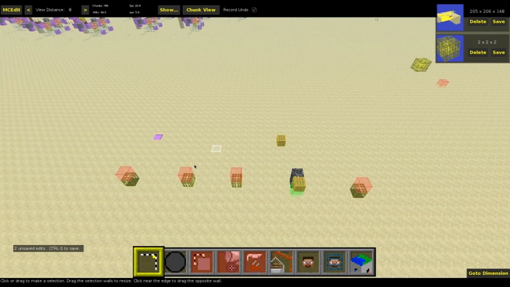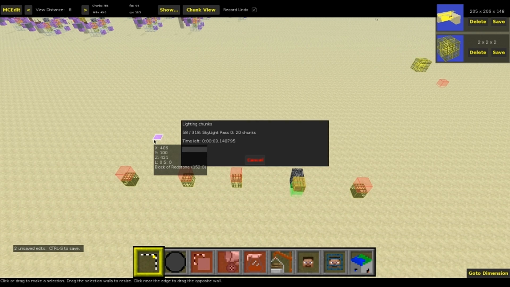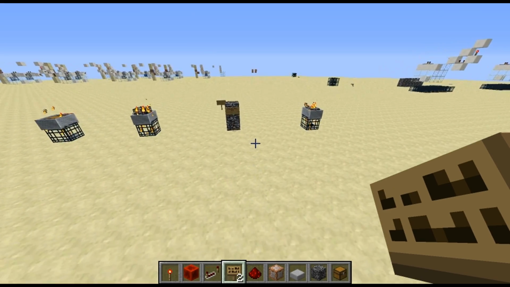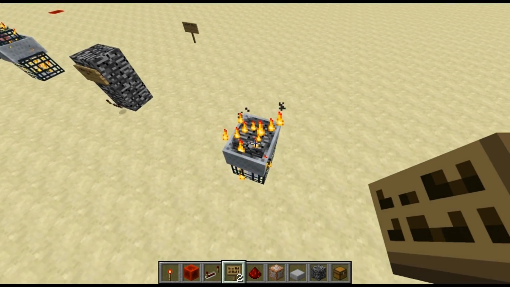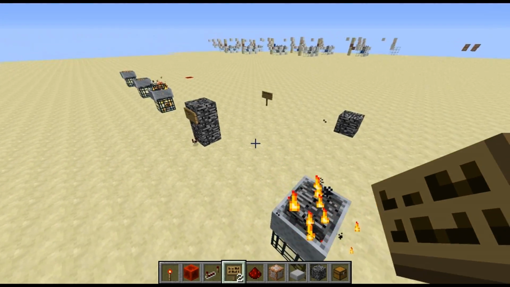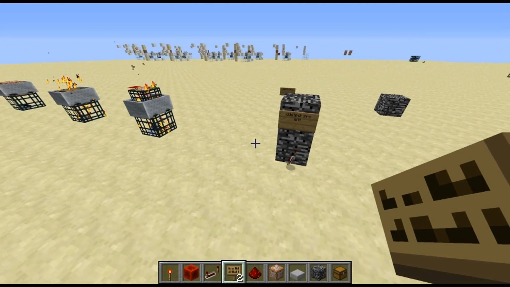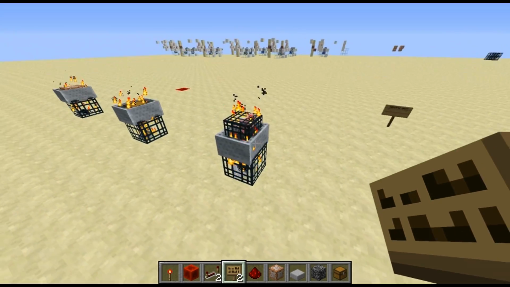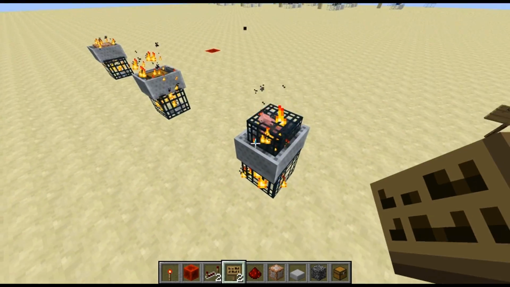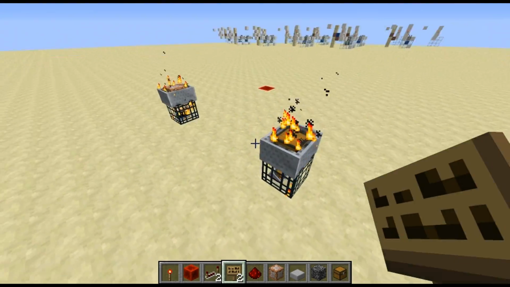We'll go back to the game and check on these. Okay. So, this one is supposed to be just a bedrock block. That one didn't work. I'm not sure why. Block 2. Yeah, that should have worked. If it's an item spawner, it's just going to display a pig every time.